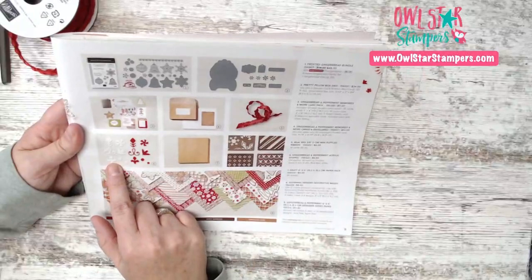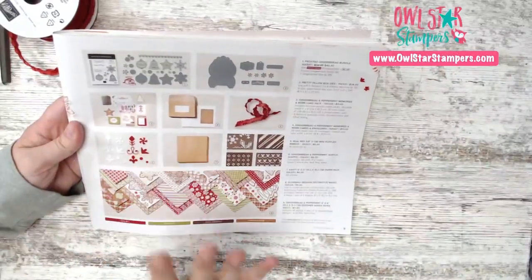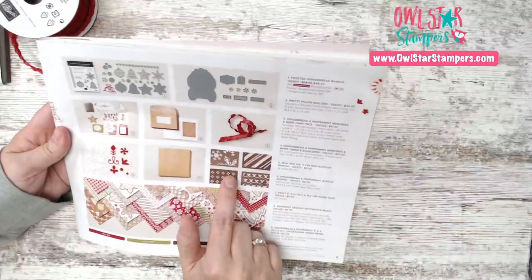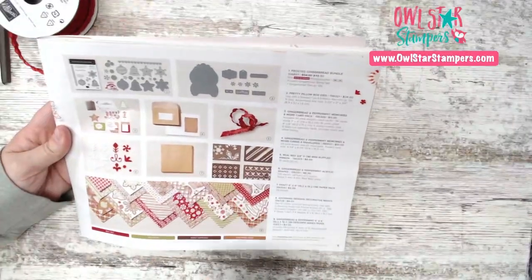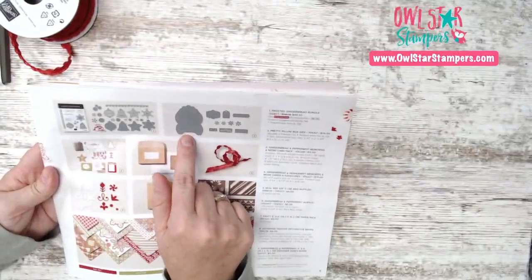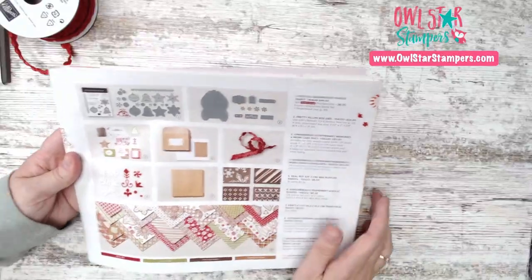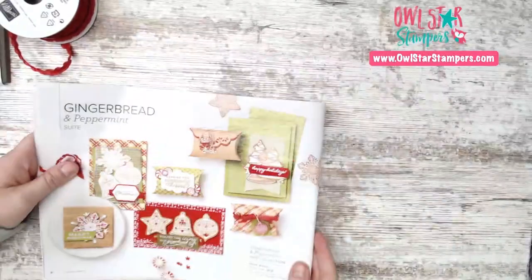And then they also have these acrylic shapes. So I'm not using these things, but I wanted to point them out. There's also a few masks that you can sponge and do different fun things with. And then I do have this, and I've shown this, the pillow box die. And I really like some of these labels in here too. But that is the suite. It's so cute, and it would make a really cute theme as well.